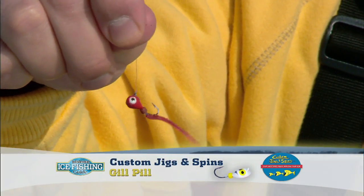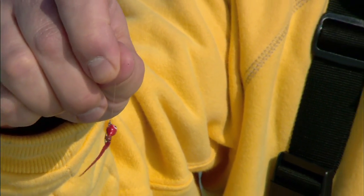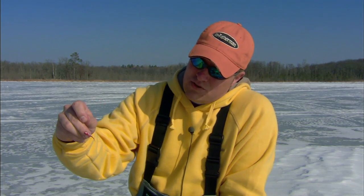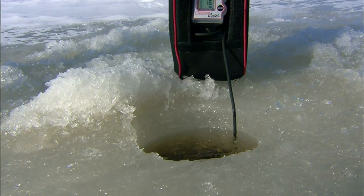This is one of those custom jigs and spins gill pills, and it's part of this category of heavy compact jigs that fishes really well. You can fish it with live bait, just with a straight plastic, or a combination of plastic and live bait. But the key to this thing is it's a big jig head — this is probably about a 1/64-ounce head — and then a small hook, but it fishes on light line. This is three-pound test, or you can use two-pound test, and you can get down really quickly. It shows up extremely well on a depth finder, and it fishes almost like a rock. You can feel it down there — thump, thump, thump — so the bite detection is very good with this bait. I'm going to get right back down there quick and catch another one.